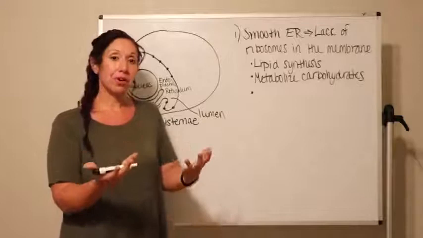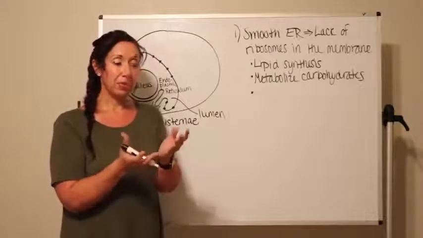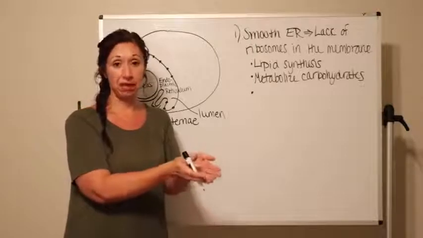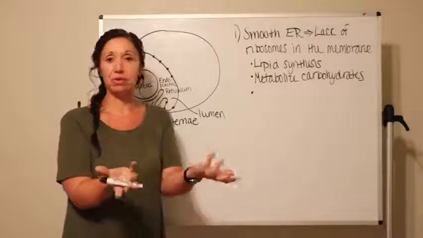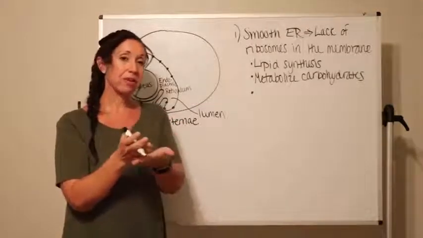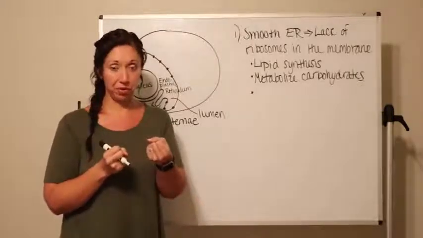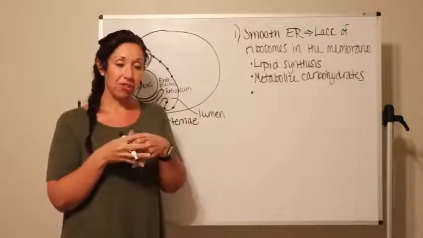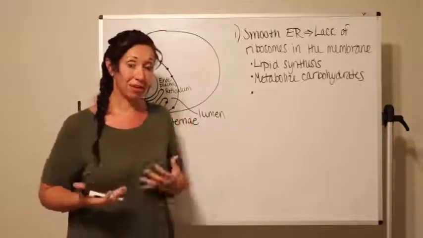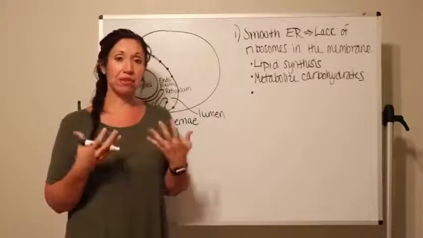Ever notice how, let's take, unfortunately, alcohol as an example. The first time someone drinks alcohol, they usually feel the effects of that drug. It's a chemical, so therefore it's a drug, right? But the more and more they take it, they don't feel the effects as fast. That's because everything in our body is adaptable to a certain degree. Your smooth ER can actually grow inside your cells, specifically your liver cells that are helping to detoxify all these things. They can grow and grow and grow. So you actually have to take more of that drug to feel the effects.